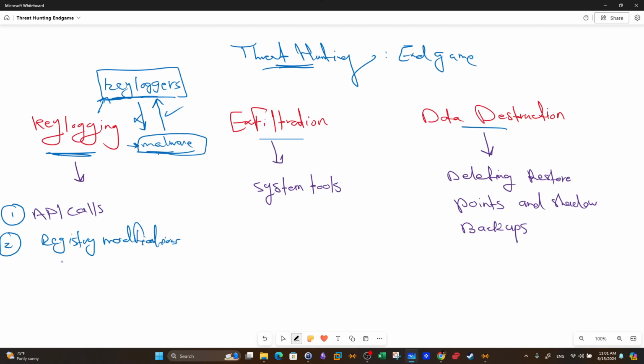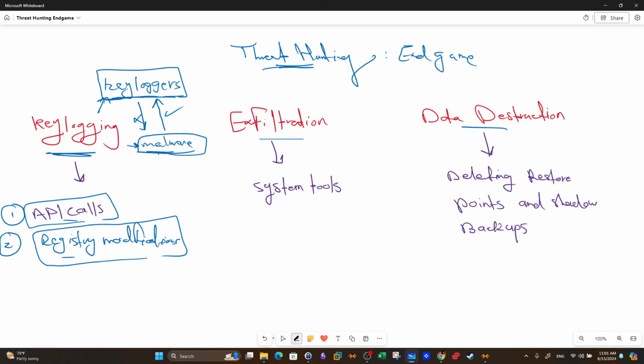I'm not going to list all of the techniques used by keyloggers, but mainly for this scenario, it's worth knowing that keylogging is performed by doing API calls and registry modifications. Alright, so as a blue team analyst or as a threat hunter, you want to discover signs of keylogging or the presence of keyloggers by monitoring API calls or registry modifications. You will want to track certain API calls or certain modifications.